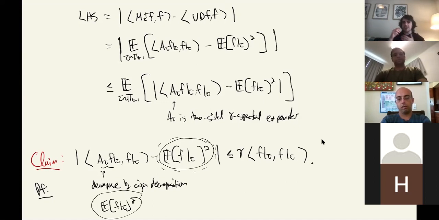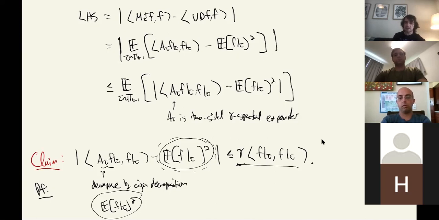And then all of the remaining eigenvalues are bounded by gamma, right? So all of the remaining weight gets hit by this gamma term, and what you end up with is the total norm of the function, bounded by gamma, because all the other eigenvalues are less than or equal to gamma. So that's the sketch of the proof of what's going on here. Formally, I'll leave it as a basic exercise to do with expanders.